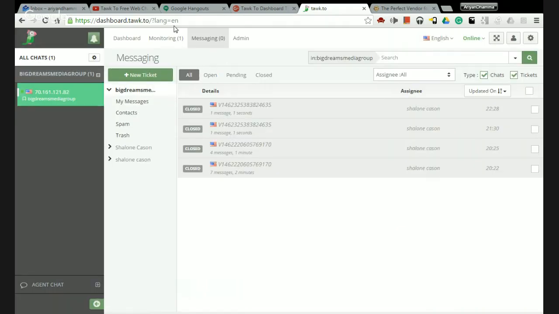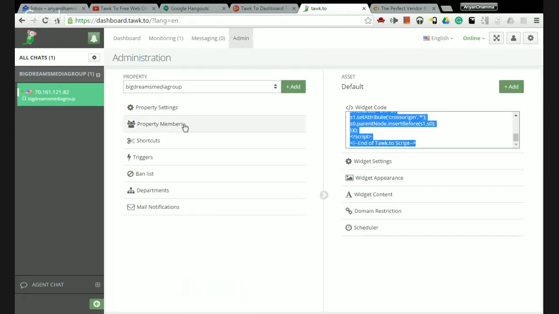So basically this messaging portion is where you're creating tickets and basically talking with other agents within this website.